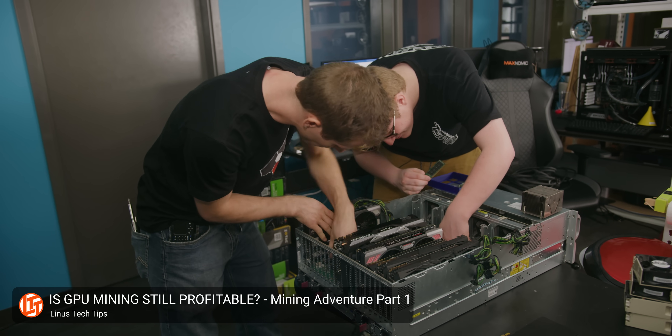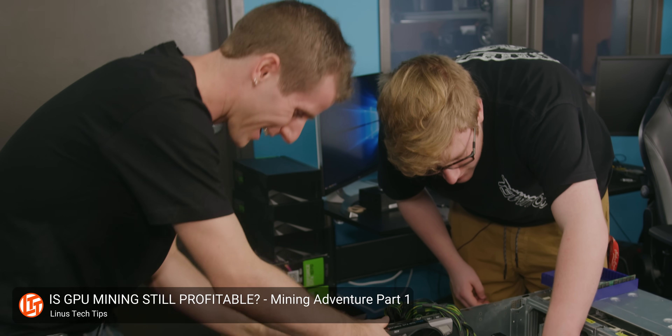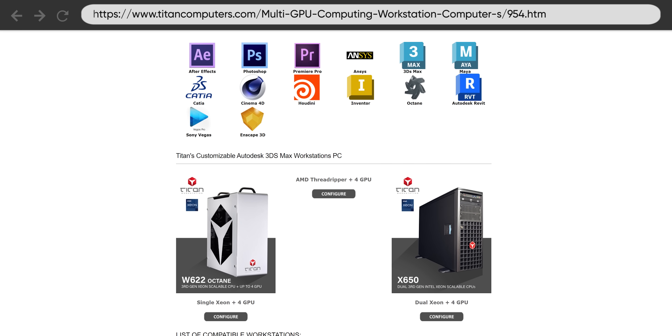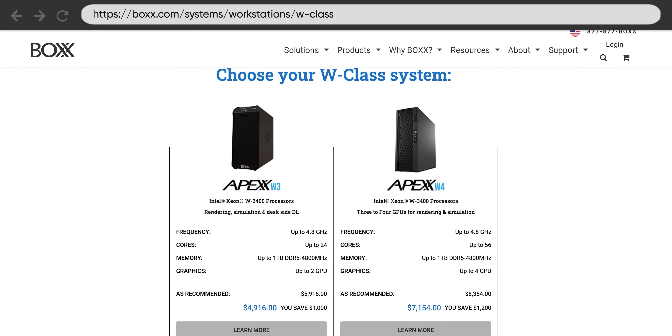But if this is the case, why do they even exist? Well, there are use cases where someone might legitimately need that much power. Many 2,000 watt power supplies are aimed at people who are into cryptocurrency mining, which is very computationally expensive and as such sucks down a lot of electricity. Another use case is if you have a very high powered PC, referred to as a workstation, that can be used for 3D modeling or rendering, training an artificial intelligence model, or even running scientific simulations. Some of these machines actually use multiple graphics cards to do all this computing, which use a lot of power.